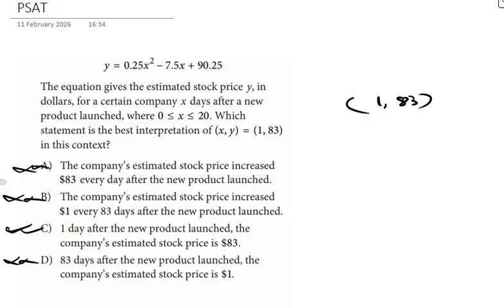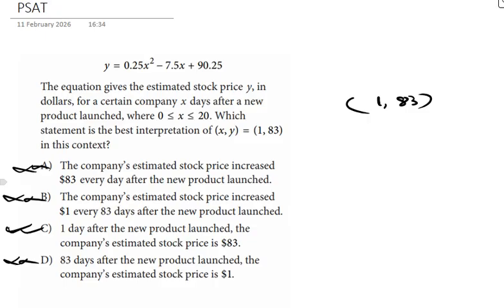Now, remember one thing. Whenever you see an ordered pair (x, y), always remember the first number is the input and the second number is the output. In other problems, the first number is the independent variable and the second number is the dependent variable. So never mix them up, and do not confuse a single point with a rate of change. A rate would involve division or slope. A single point only gives one value at one time.